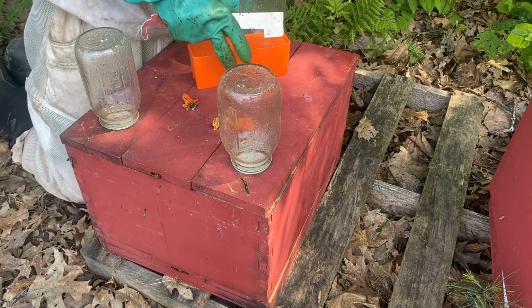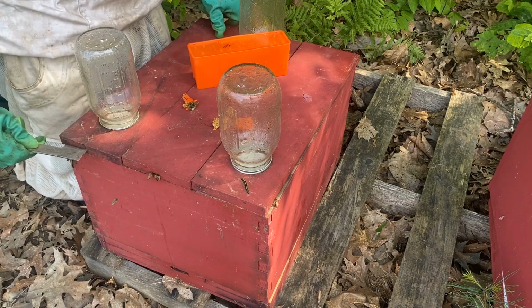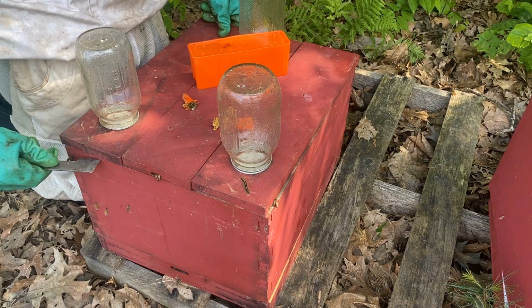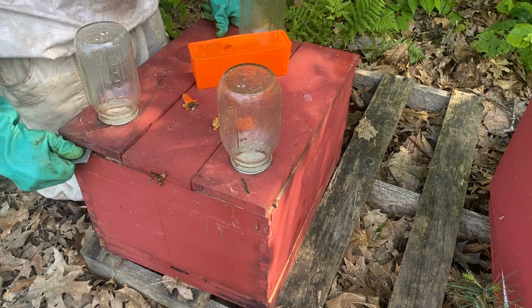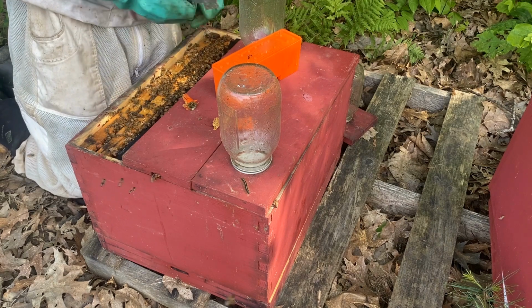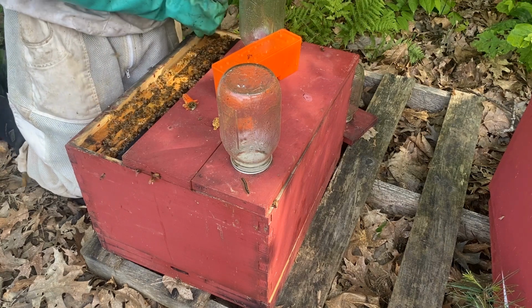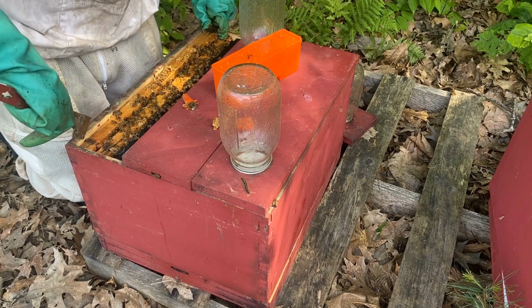This one had a virgin queen and she came back laying, but she hasn't been laying long enough unless she has capped brood. So I'll double check. If she does, then I can take her. If not, I'm just gonna wait till next round and sell her then. I don't remember how strong this pallet was, but this one looks pretty strong from the top. I know they have a mated queen.